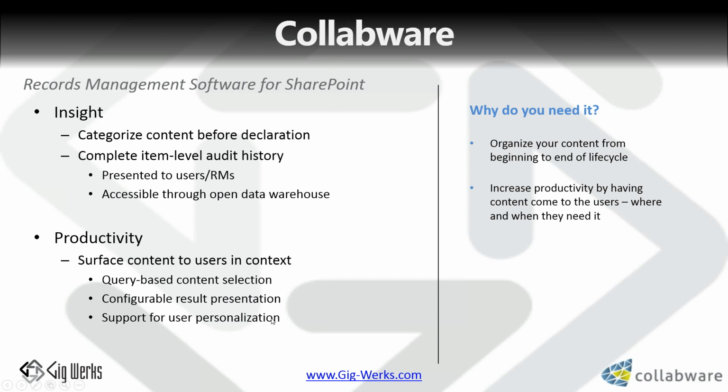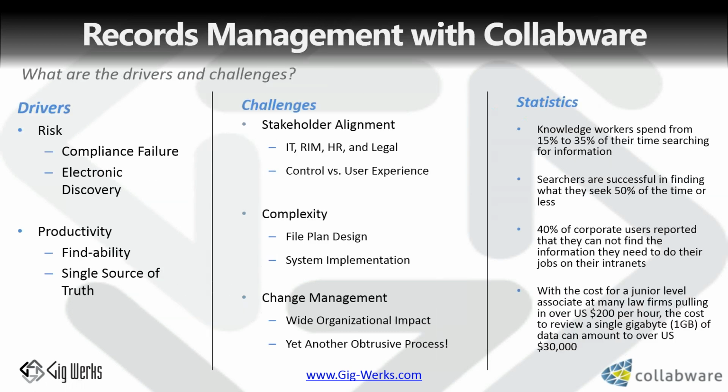Additionally, Collabware allows for personalization, which means that depending on what your role in records management is, your user interface and what you can do will move with you based upon your credentials. And by using the records plan and the records planner within Collabware, your content is already categorized and ready to go from the very beginning, as soon as that Intelledox doc hits your library or any doc hits your library, based upon the metadata, like your content management, your records management just kicks in.